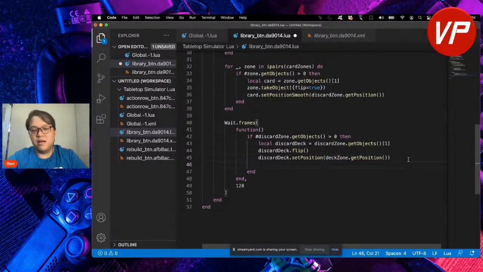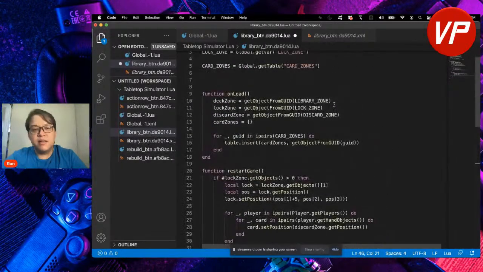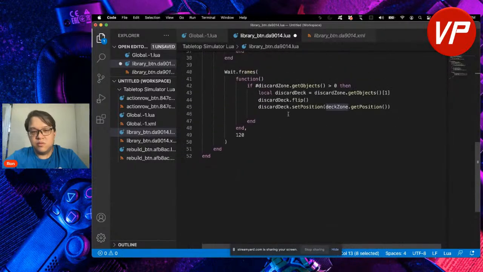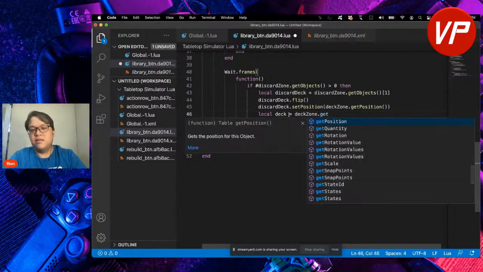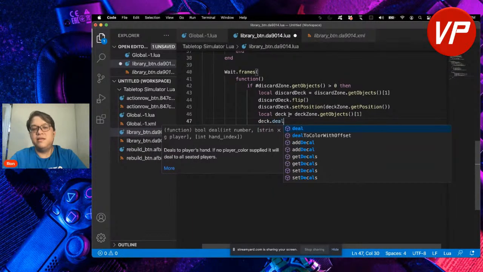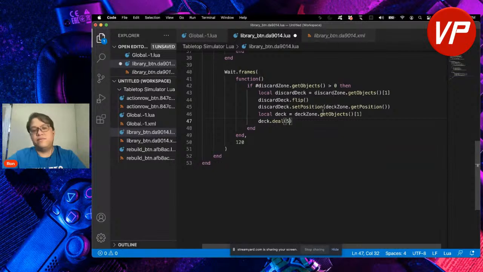Okay. So we want to talk to our deck. Apparently, we haven't picked up our deck. So local deck equals this card dot get objects one, and then deck dot deal, and then 5.